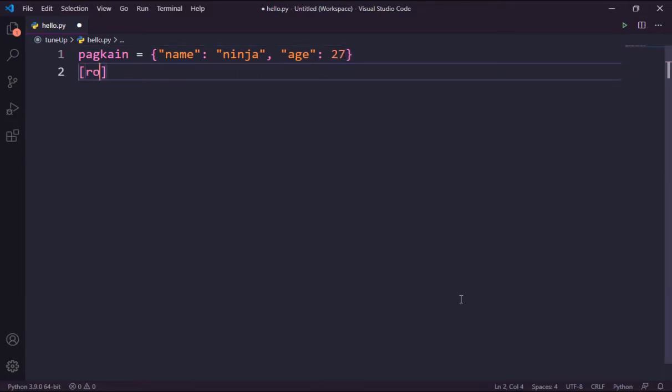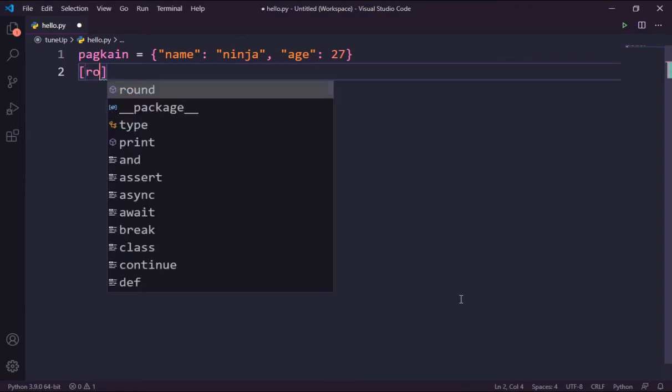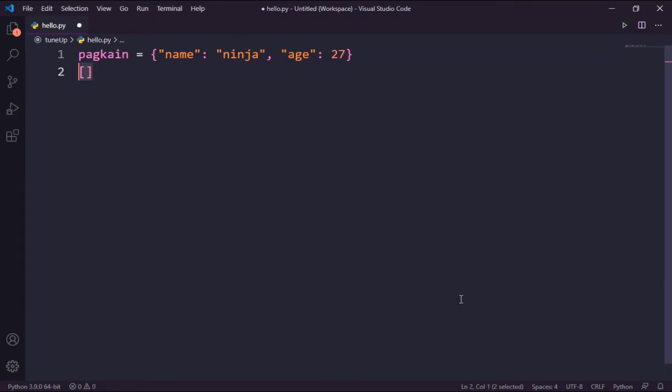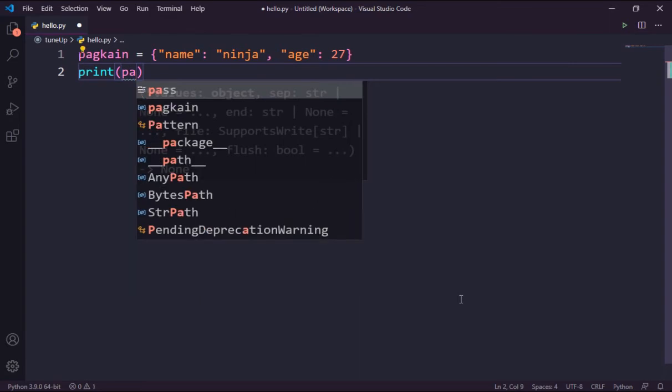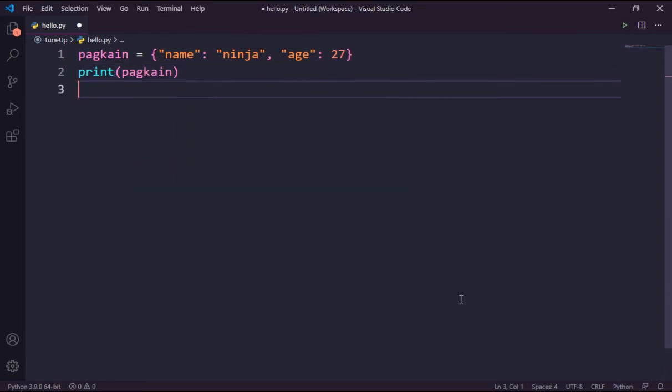So i-print natin si pagkain, print yan, pagkain here. Tapos i-identify natin kung anong variable si pagkain.